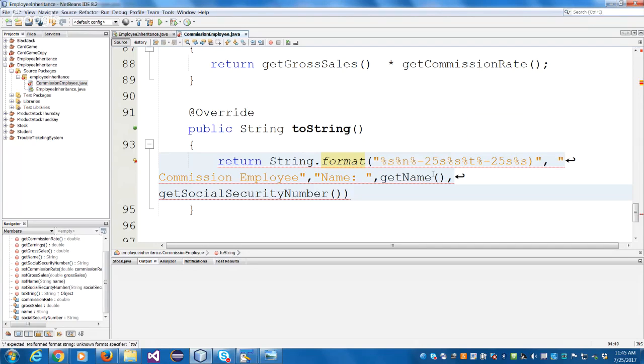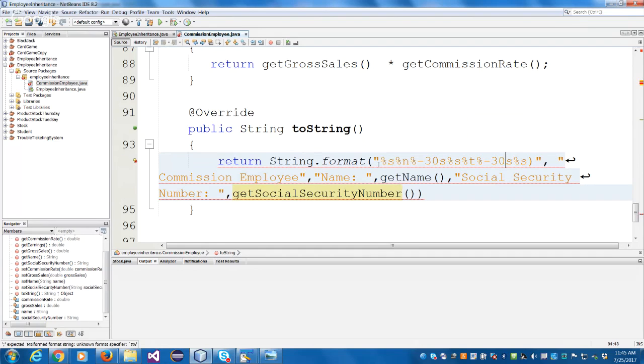So what are you saying? Name, and then after the name, let's put social security number. Oh, this will be more than 25, right? This is a big one. I'm positive this will be more than 25. 1, 2, 3, 4, 5, 6, 7, 8, 9, 10, 11, 12, 13, 14, 15, 16, 17, 18, 19, 20, 21, 22, 23, 24, exactly 25. So you could go 30 if you like, right? So just to be on the safe side, I'll make it 30. Social security number is a big one.